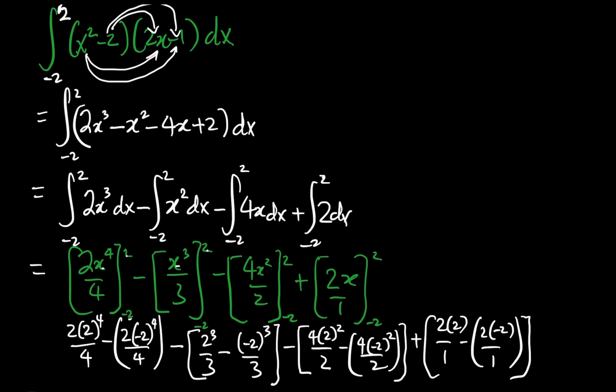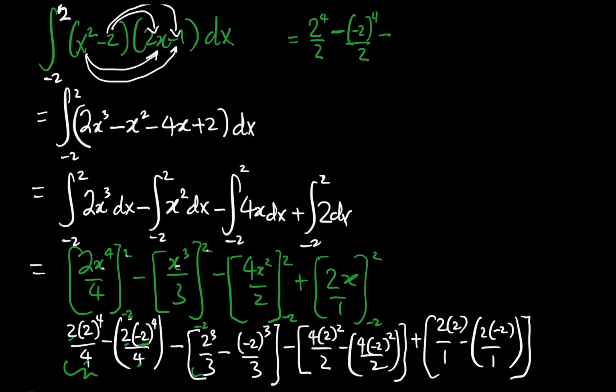Now, if we want to continue at the top here, this 2 is going to cancel this one. So you're going to have 2 to the power 4 over 2. And if you look here, negative 2 to the power 4 is going to be a positive number. But this 2 is also going to cancel this. So we're still going to have our minus, and then negative 2 to the power 4 over 2.